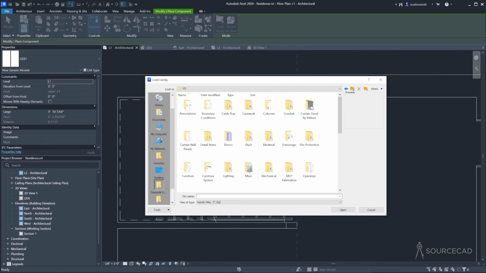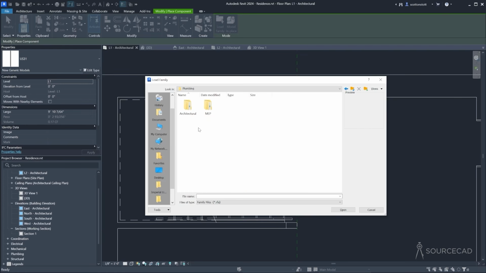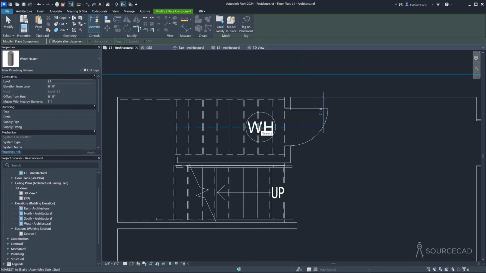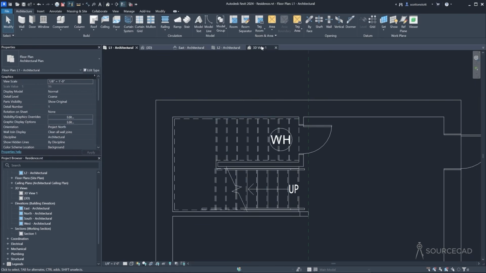I don't see it here. It must be under plumbing. Architectural equipment. Water heaters. There it is. Water heater. Okay. And place that right in here. Great. So we have a place for that, and it's hidden inside there.